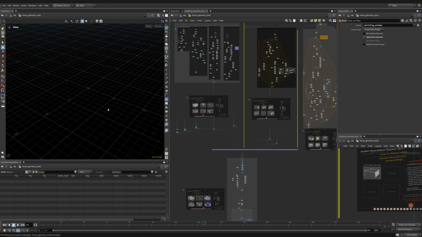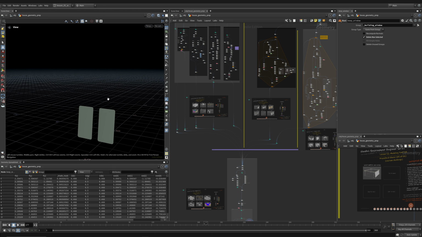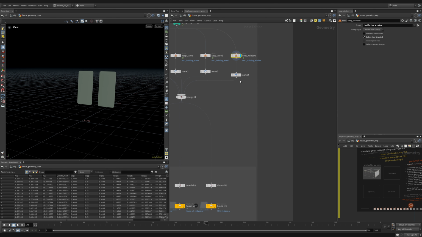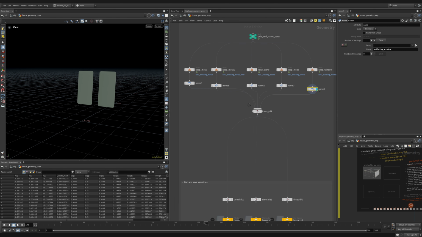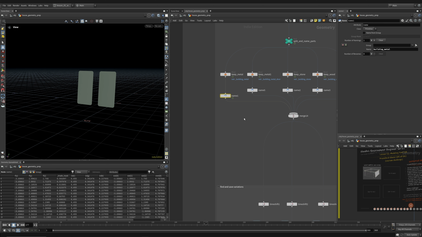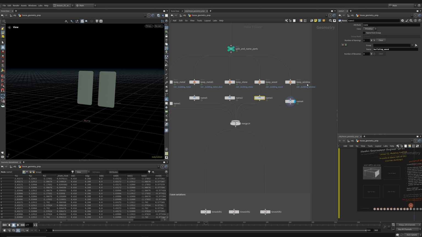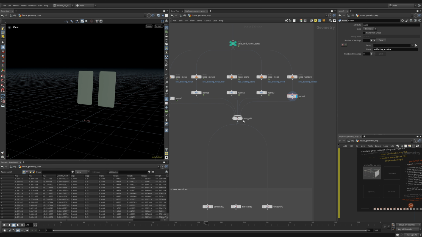So if I keep switching forward, I'll eventually get to a frame, looks like this one here because I can see it cooking, that has the random probability set for one of our windows. And there we go. There are our windows. And then we name these right here. We did building metal, which is what we named our metal. We did building metal door, building stone, and building wood. And the important thing here is that it's a name attribute and it's also on the primitive class.